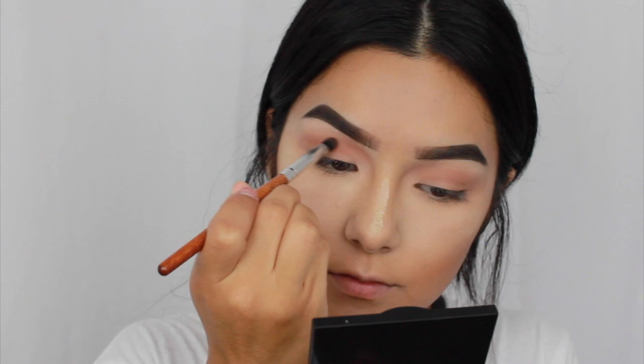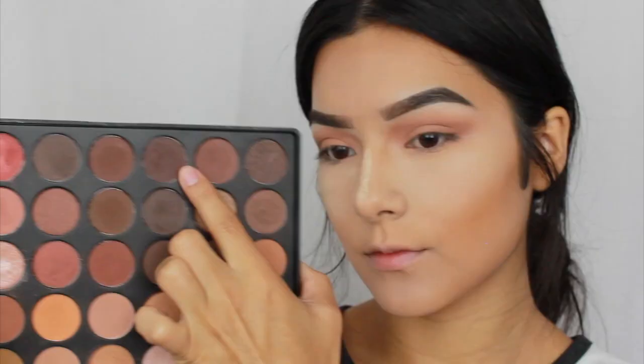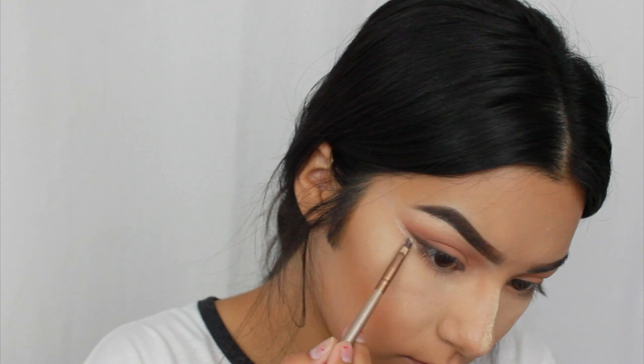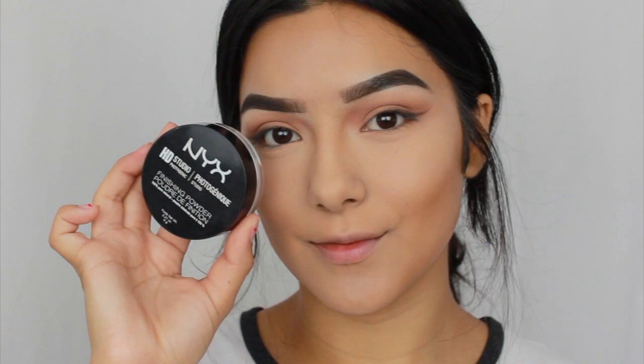I'm just going to fake mine with a little bit of a darker color, and then with the same color I'm just going to run it along my lash line on the very outer corner and wing out the shadows so that they connect together at the end. Then taking this darker brown shade, I'm going to wing out my eye, which is what Kylie really goes for. She does like a little shadow wing, which gives her eyes an almond eye shape, which is what I love to do as well. And then to clean it up, I just kind of set it with some banana powder and made it a lot sharper, and then I'm just going to wipe off the excess.